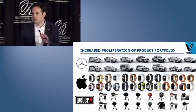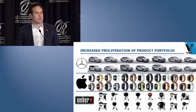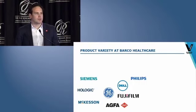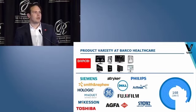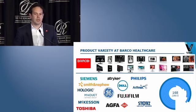Many sectors across the world are confronted with increasing product portfolios. A great trend for consumers, it leaves them with plenty of choice to select a product that fits their personality. Supply chain experts, however, become nervous when they see this slide — not only because there are way too many icons on screen, but because such variety brings huge challenges to the company. At Barco, our existing customers have been growing, and we also invested in growth, leading to new customers. As a result, the number of sellable finished goods variants in the healthcare portfolio increased from 100 to 168 over the last five years.